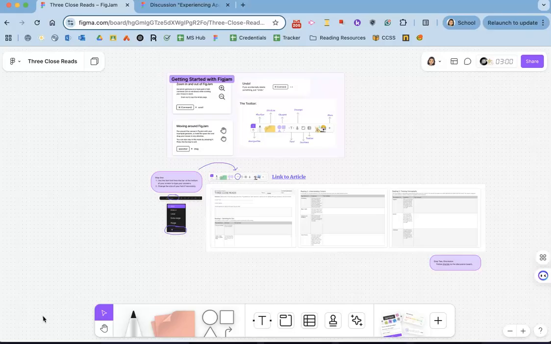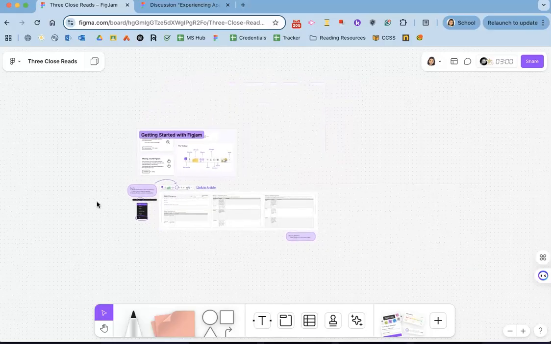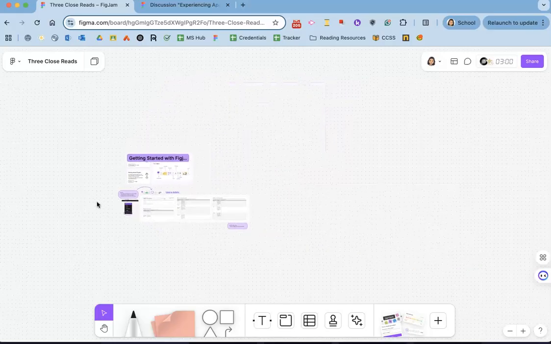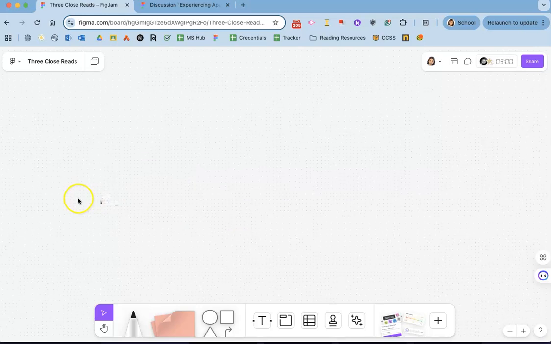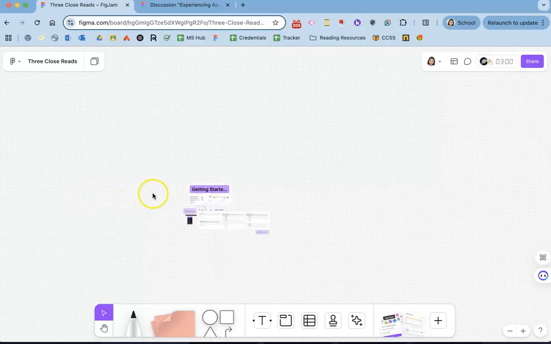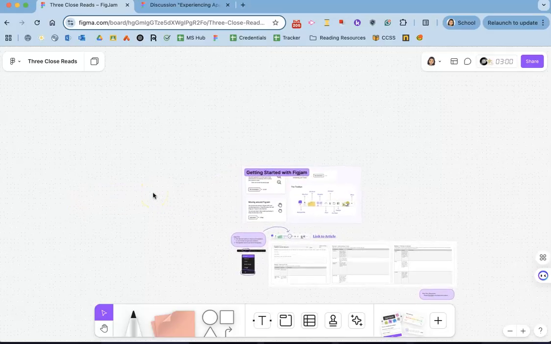So to start with, I'm just going to go over some basic Figjam tools, and the first one is zooming. So to start, I'm just going to zoom all the way out to give you an idea of how big our Figjam board is. For other assignments, we might be using more of the Figjam board, so as you can see, it's very big. But for this assignment, we are only using a very small part of it.